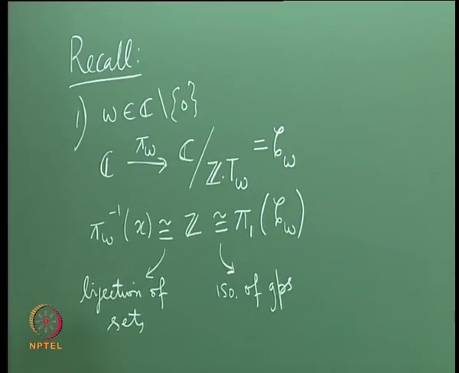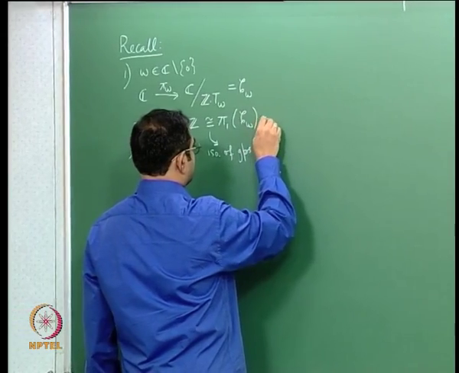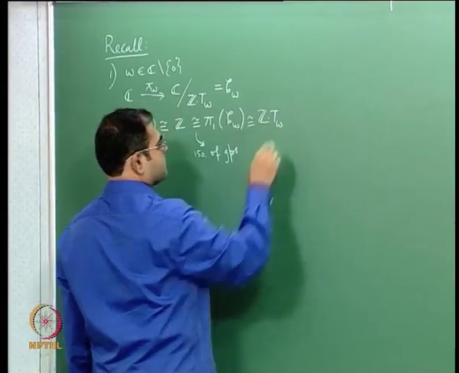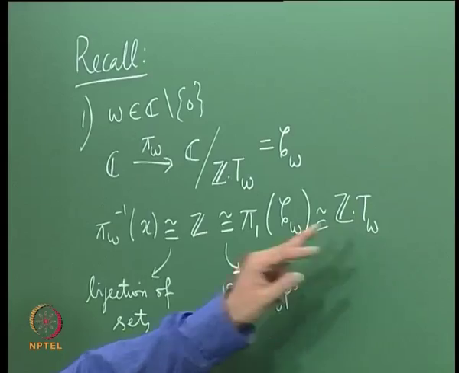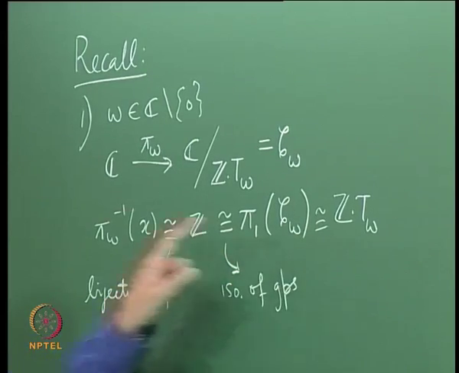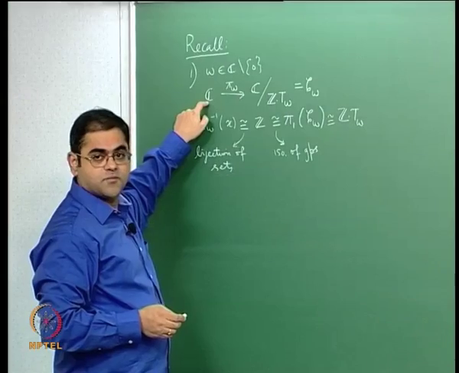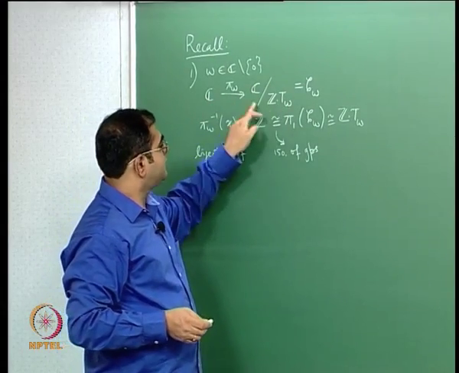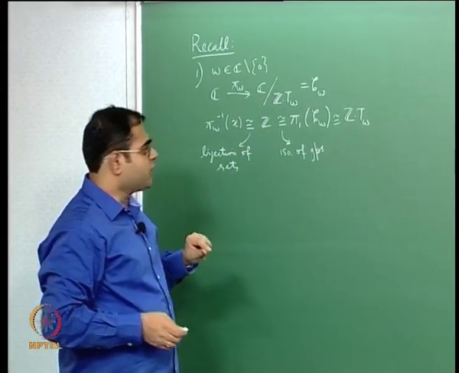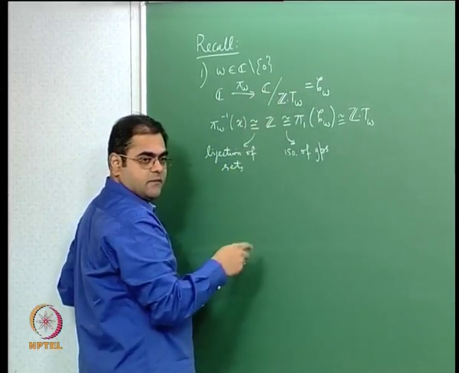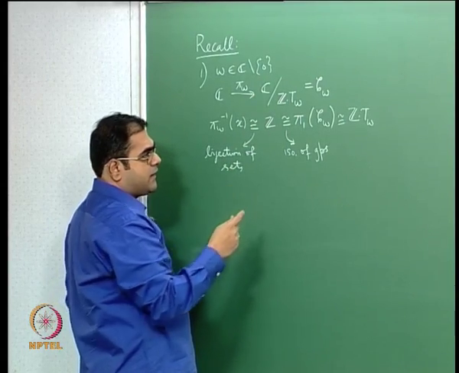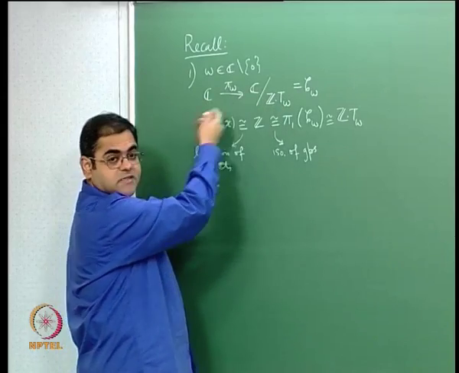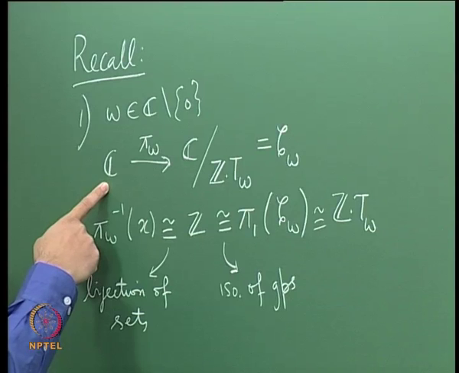Okay. And in fact what I want to say is that this is of course isomorphic also to this Z dot T sub omega. So this was the group of automorphisms of C, a subgroup of automorphisms of C, which you had to go modulo to get the Riemann surface structure on the cylinder. Okay. So you see the fundamental group of the cylinder is occurring in three ways. You can see it occur in the covering space. This is the universal covering space because you see the top space is simply connected. Okay.